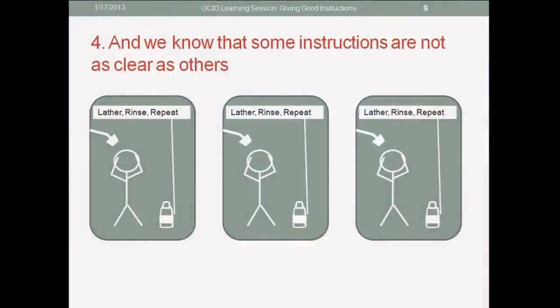But here we have the idea that ambiguity is present around us, and maybe seven out of eight people are gonna look at that shampoo bottle and do the right thing. And then there's going to be that one person that gets locked into the ambiguity. A shampoo bottle is a simple instruction, obviously. But putting together a toy, like a bicycle, for Christmas has become a standard joke, right? It's become part of the sort of mythos of bad instructions. And so, again, I just want to point out that there's an art to creating the instruction. There's an art to delivering the instruction, and a lot of it has to do with us.